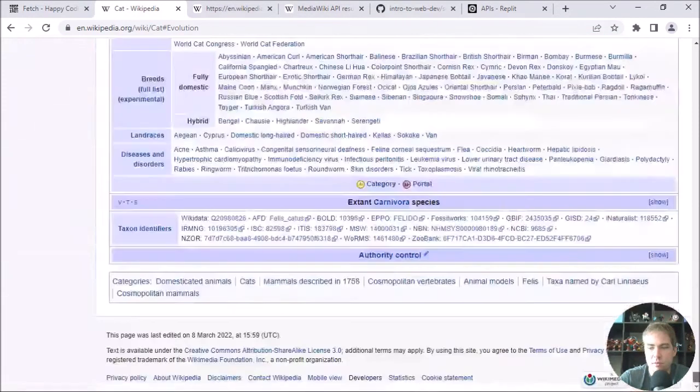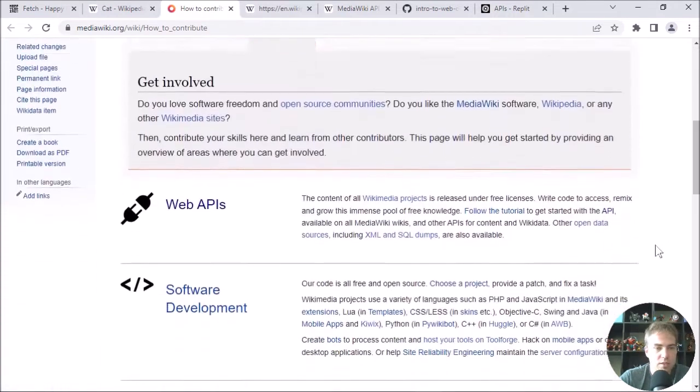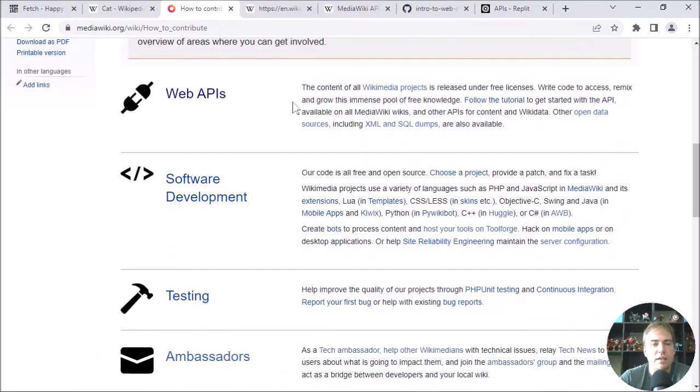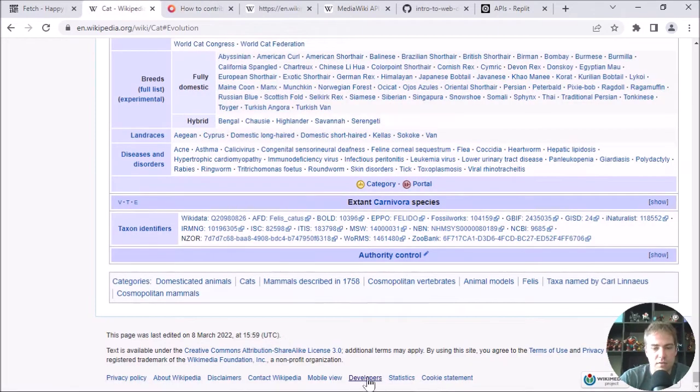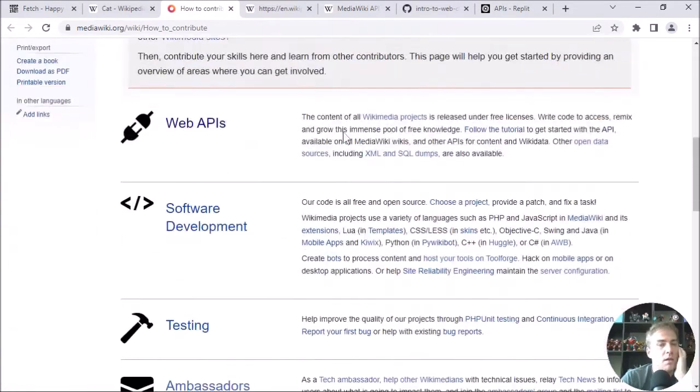One, if I scroll all the way to the bottom, Wikipedia has this developers link. I can read through this, and I'm pretty sure that on here, web APIs. If I'm thinking about a project, and maybe I want access to a certain site's data, whether that's Wikipedia or other sites, I might look for a link like developers or API, either on the bottom or in the left nav or somewhere. That will generally take you to more information about how to work with that data.